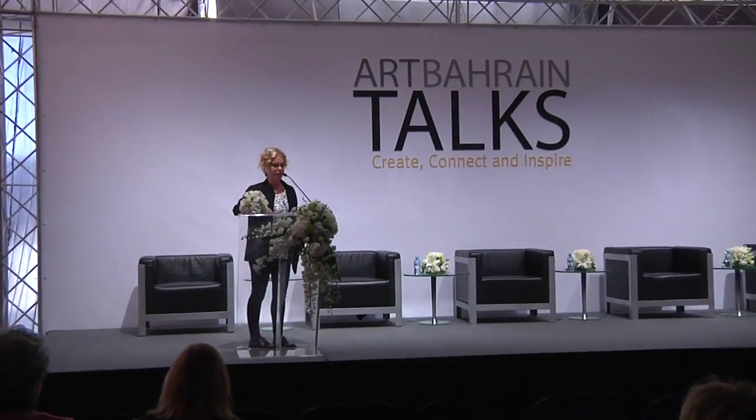Then what's also very appealing for a museum is that the logistics and the paperwork involved are much easier to manage when it comes to working with a private individual rather than another institution. There's a lot less bureaucracy, and things can move on faster. As well as, of course, being able to show a private collection. It's an interesting spin for a museum to be able to share the story of a collector and see how someone who's not necessarily a professional decided to put together a collection, what the reasons are behind that, and how it's been done over the years.